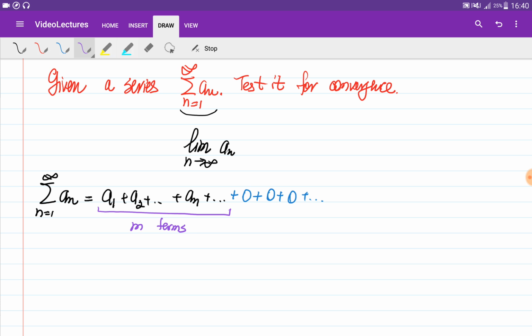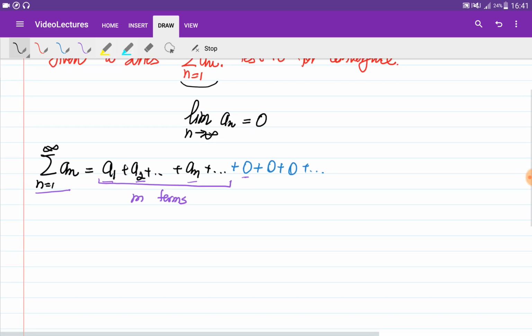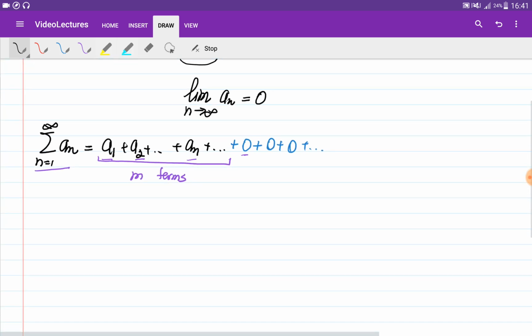If the terms of the series at some point simply become zero, then we have a chance that the sum of the series becomes some finite number. Otherwise, if it is not zero, for example if it were simply 1, and we added infinitely many ones, we would get infinity as a sum. So the important condition which we always need to check is that the limit of the general term should be equal to 0 as we increase n. But at the same time, it doesn't guarantee that the series is going to converge.